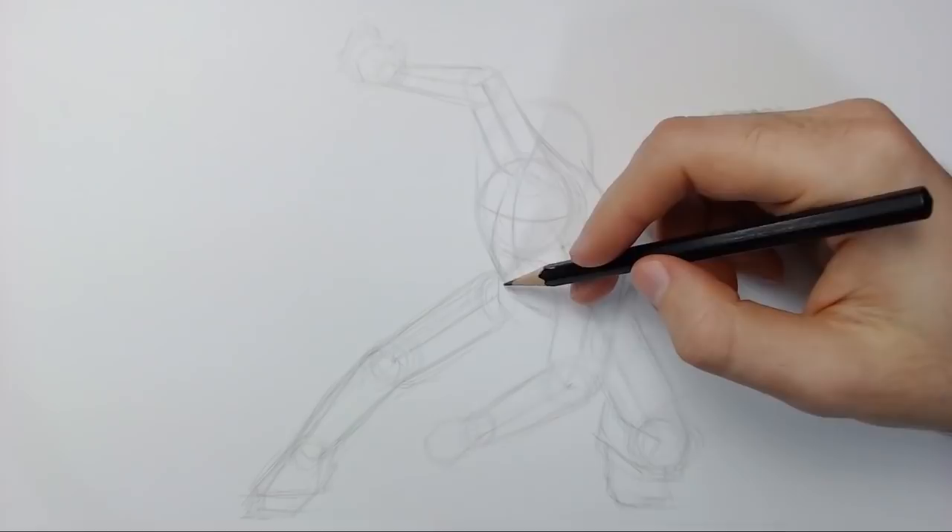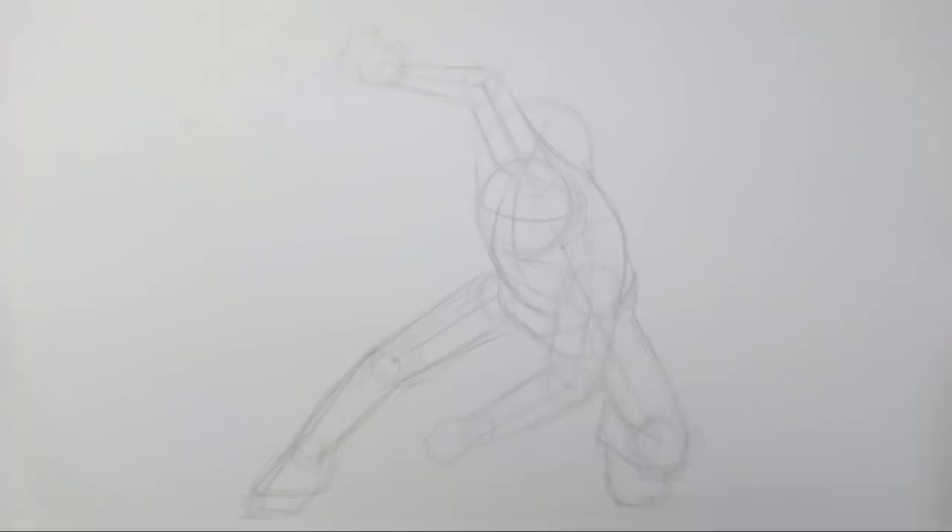Our character model is looking pretty good and dynamic. This does take quite a bit of time to learn, but once you grasp it it's a fairly easy concept. From this point we're gonna start building upon the character. The good thing with Naruto is he doesn't have much in the way of muscles, so we don't need to build too much on the frame. We do need to take into account the baggy clothing, which we'll get to shortly. To do Naruto's head — it's a very rounded figure that follows the circle pretty cleanly, but we're gonna straighten off three of those edges starting with the left cheek.